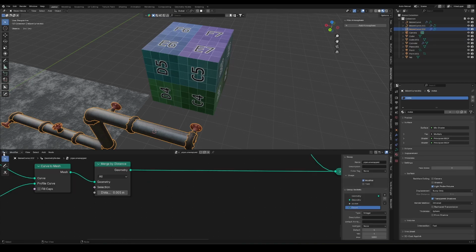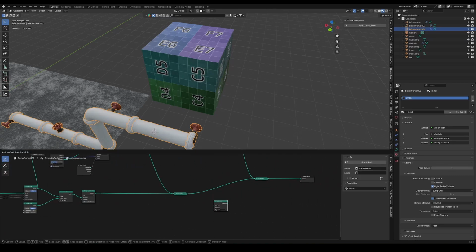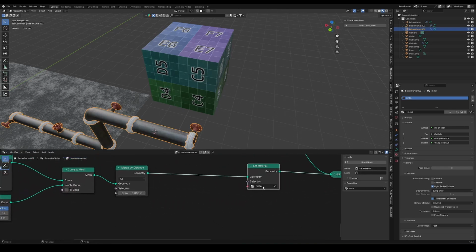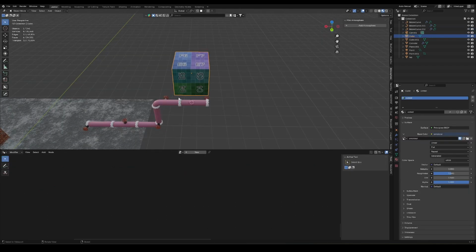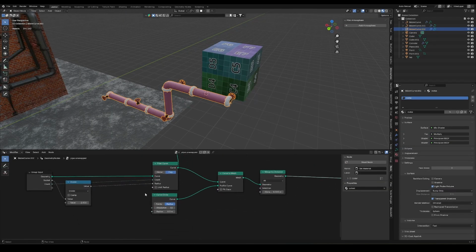So back in my pipe GeoNodes workspace, I'm going to shift this set material just before that join, so I'm only affecting the pipe. I'll change that to UV test. So here we are, we have that material applied to the pipe. So back in the GeoNodes workspace here, what I want to do is unwrap this.